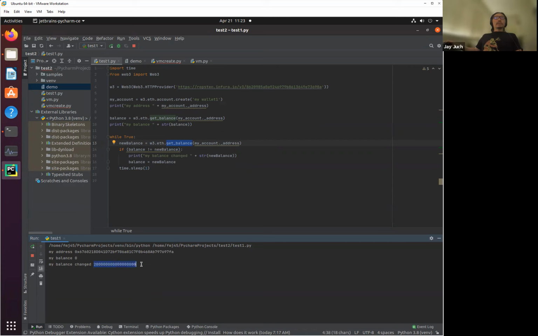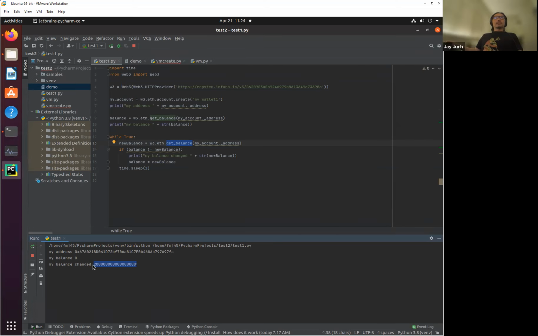Notice the amount is much larger than what we had sent, because one Ethereum is actually a really large unit compared to what they call Wei units. And so 0.2 Ethereum is this many Wei units. So it's just a different unit base.